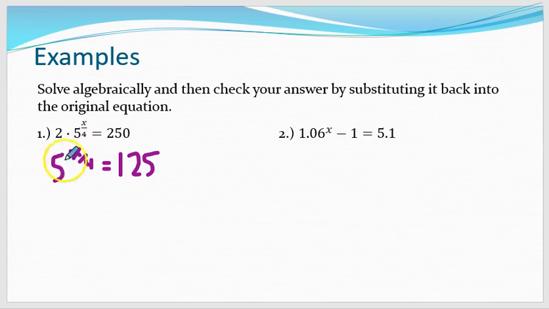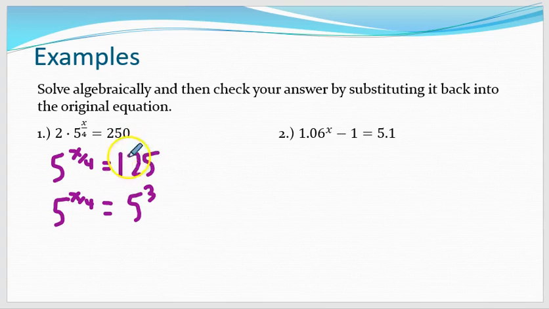The way to recognize that is by saying since the left-hand side has 5 to a power, you want to see if there's a power of 5 that would equal this number, and in this case, that's 5 to the third power. This will not always be possible if you either can't figure out the number or don't think it exists, especially if it's a decimal or something, then you would rely on the second strategy where you're going to need a calculator to solve it instead.